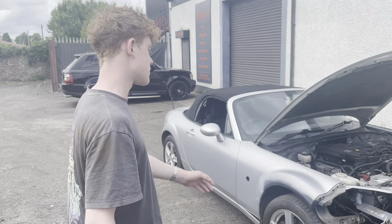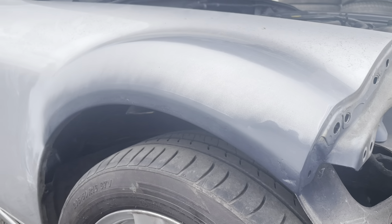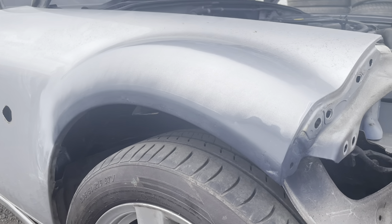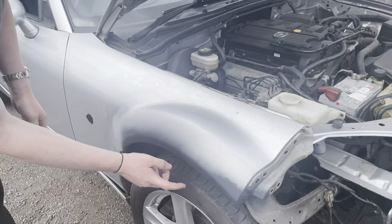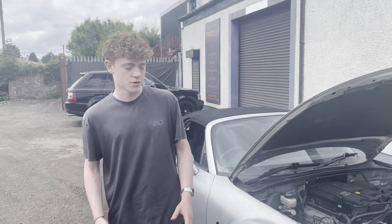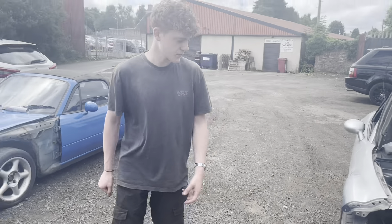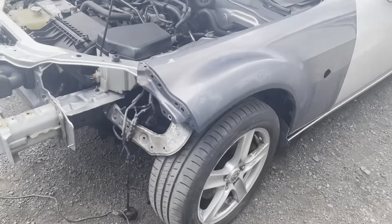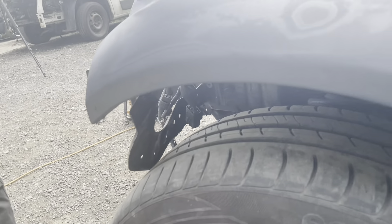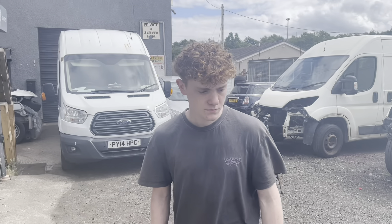In that time lapse you saw dad grind down the wings on the MX-5 — we've gotten rid of all the rust and used some rust converter jelly, so hopefully that prevents the metal from rusting again. We've given it some edge primer, but now what we're going to do is get a skim of filler because it's not perfect — you can see all the crevices, dips and potholes. Both sides have been done, so we're going to fill it, then get sanding, and then it's almost paint time — we'll get some primer on it, some filler primer.